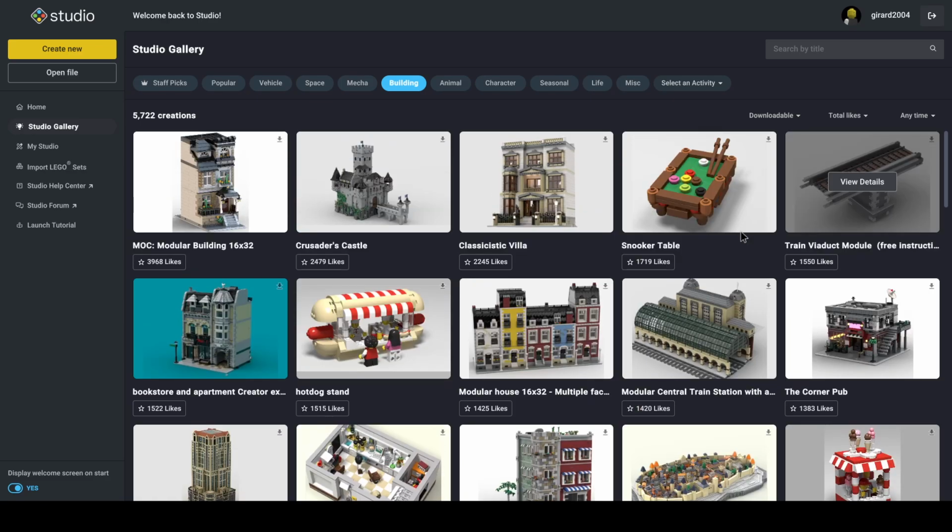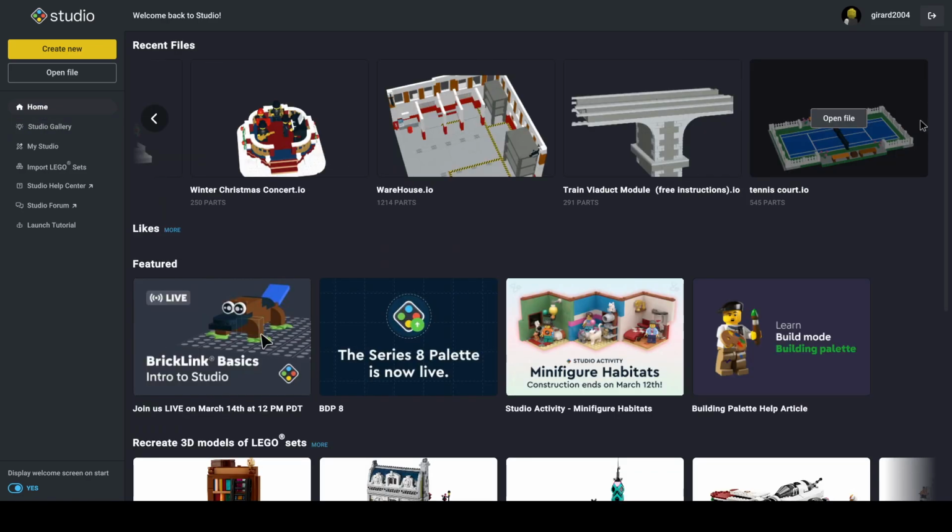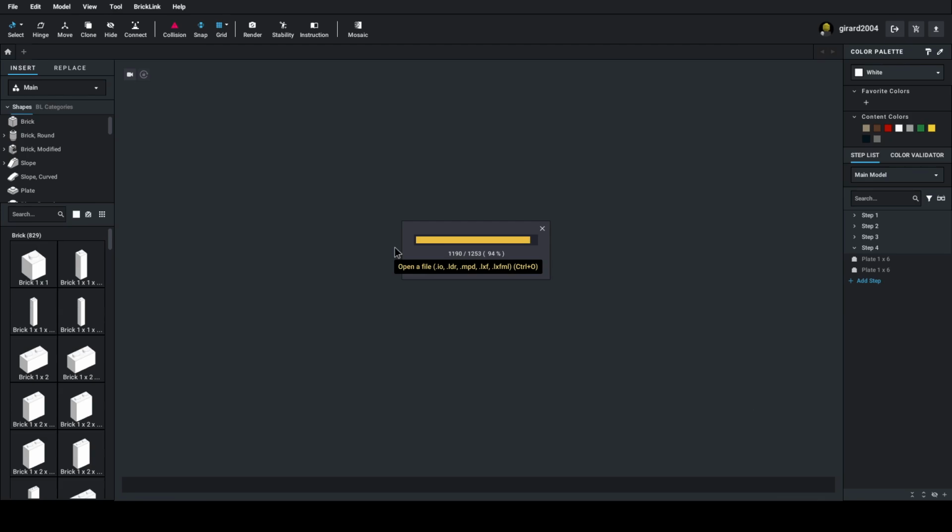I just wanted to go through the designs that I saved from Studio. I try to dabble in it to create my own stuff. It's not super impressive yet, just because I haven't been playing with it too much. But let's see if I can open one of them that I did. It was, let's see here, not even sure, Lobby maybe? I don't remember what it is. It was saved a long time ago, but let's see what it looks like.